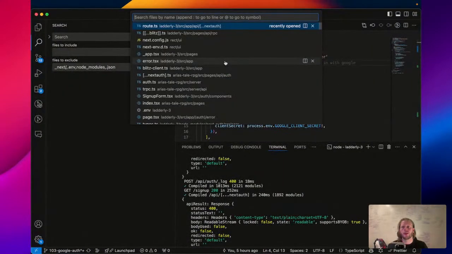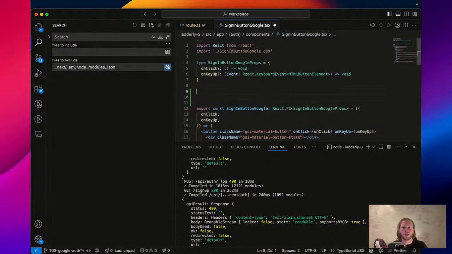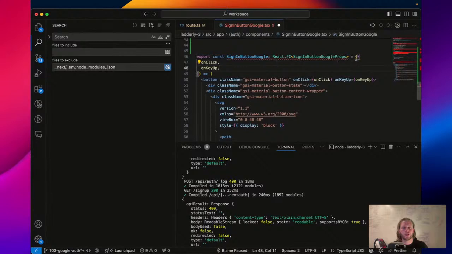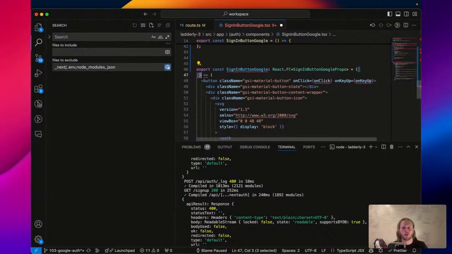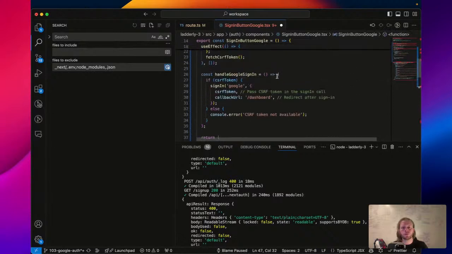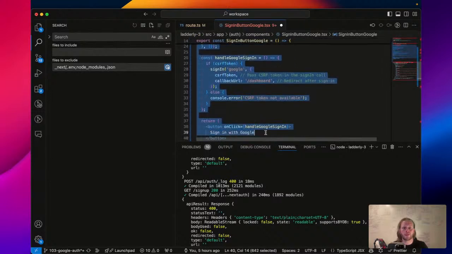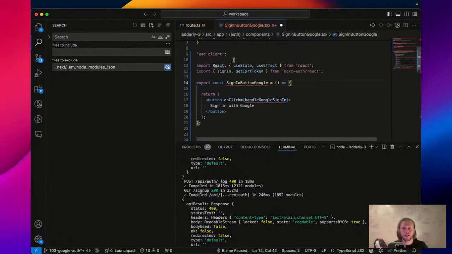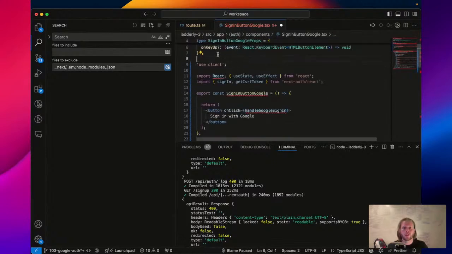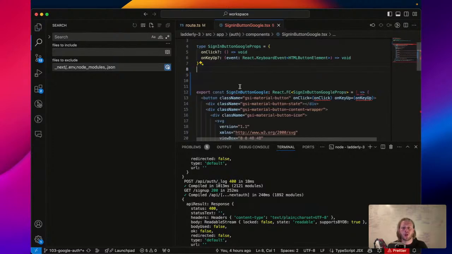So Command P, sign in button Google. Okay. I'm pasting this all here. I'm going to get rid of these input arguments. And I'm going to grab the logic out of here, and cut that and then delete the rest of it. I'm not sure that I need to use client over here.